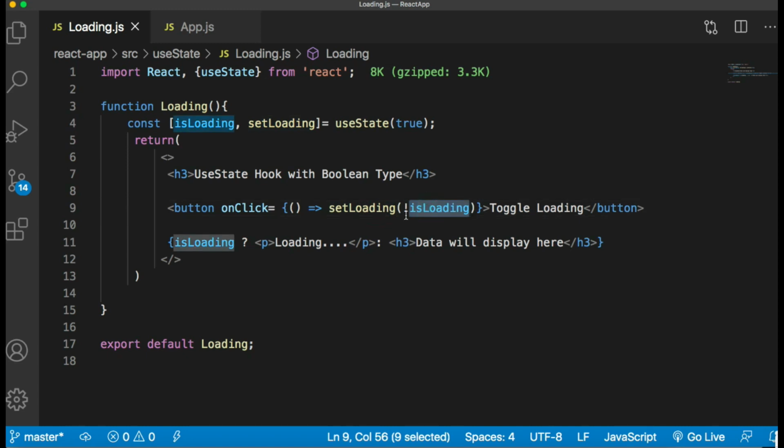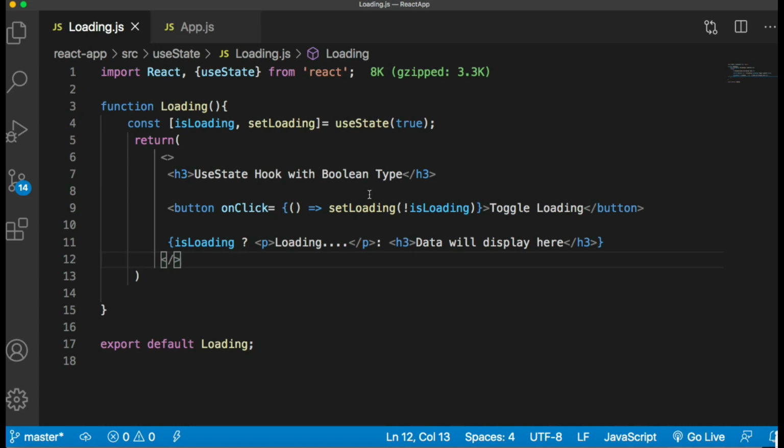If is loading is false, then I have to set it to true, and if the previous state was true, then I have to set it to false. As of now it is working, but you cannot be sure that it will work in all scenarios because the behavior of states is asynchronous.